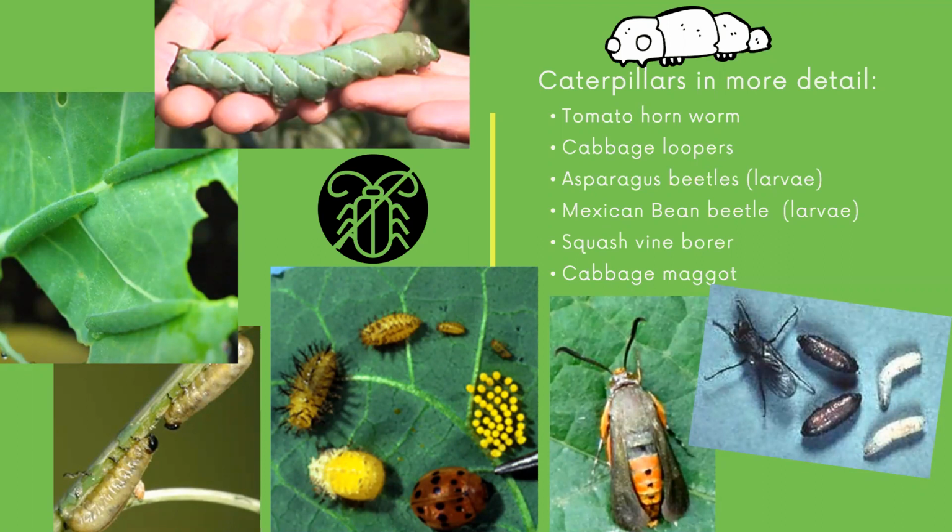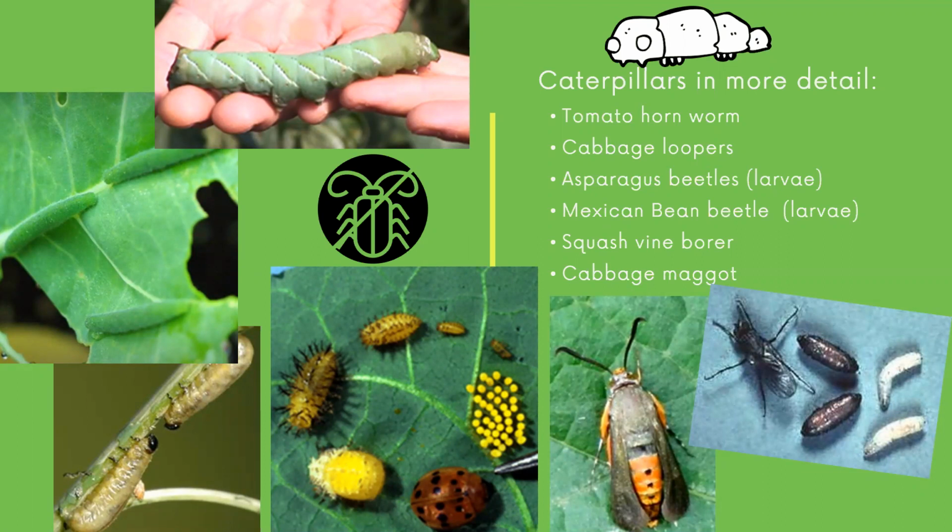Okay, bottom left corner is the asparagus beetle. That's the larva. Some of these pests, they feed in multiple stages. So this one, the caterpillar will feed on the asparagus, but also the beetle will feed on it some. So that's the larva in the bottom left-hand corner. And oftentimes you don't notice these because they're very small until your asparagus starts to look pretty badly. And one of the biggest things about getting rid of those is to clean up at the end of every asparagus season, once you've cut your patch down, to just burn all of the debris from it.